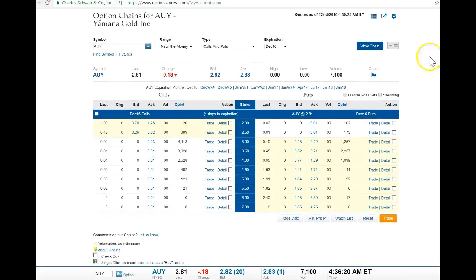I like AUI because it's a relatively inexpensive stock, and I think that it's a company that's going to stay in business. And yeah, there are other gold mining companies that are probably a little safer, but maybe they're a bit more expensive, and this allows us to get exposure to the market at a very low price point. You know, for example, let's say we were starting with $1,000 to $2,000.